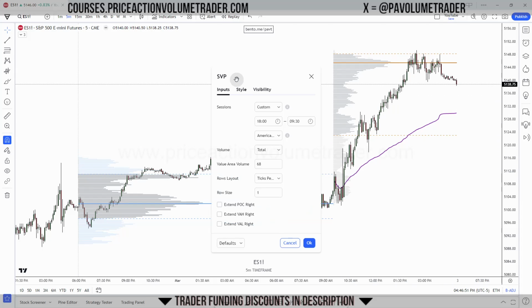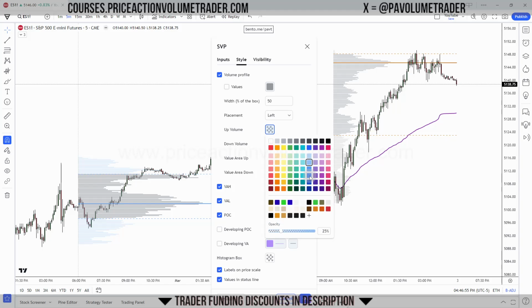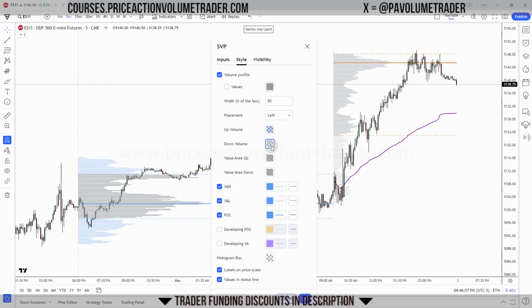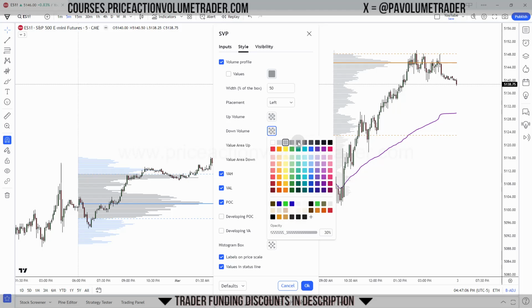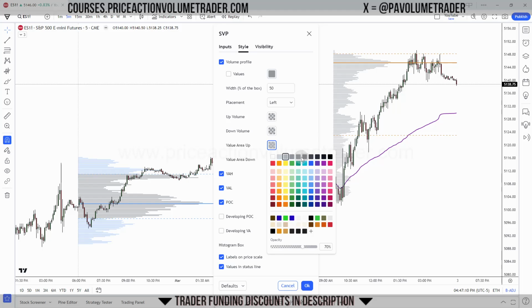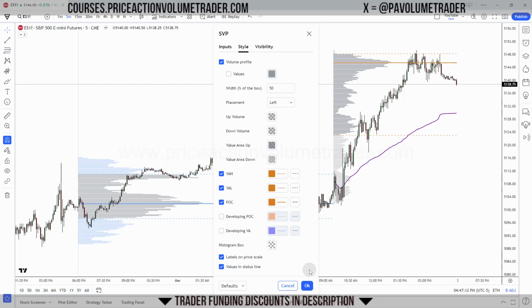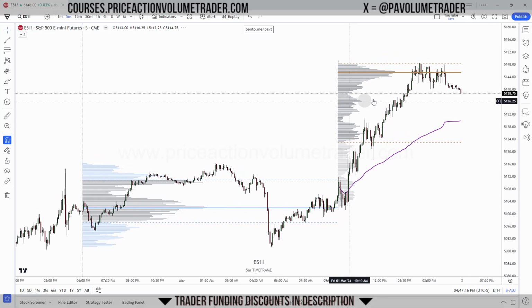So what I like to do in that case is I just go and select a darker shade right over here. By just selecting a darker shade, now you can have more definition here. I can just come and select this one here and this one here. And you can see how now it looks a little bit more defined.